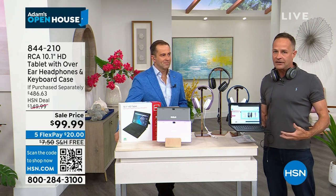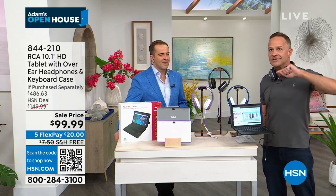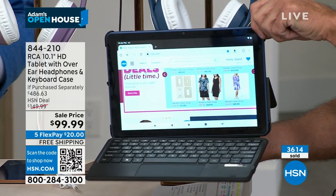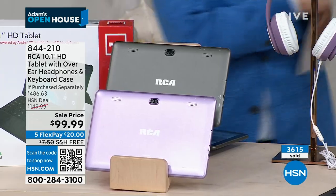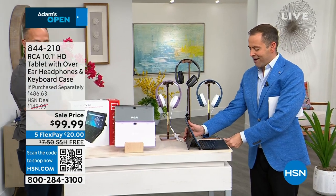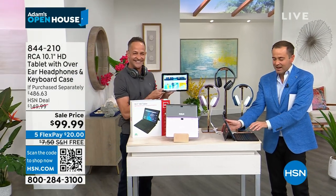It's RCA, which everybody knows and everybody loves. It's got voice typing and voice-to-text built in. The only problem is this is the last scheduled airing I have on this product. That is because you've sold 3,600 of them. In the black color, that's going to be the first to sell out — we have three amazing colors: black, lavender, and blue. It is a laptop and it's a tablet — a laptop and tablet all in one, which is fantastic. If you're looking for a new piece of technology that can really deliver, this is one of those smart cases.